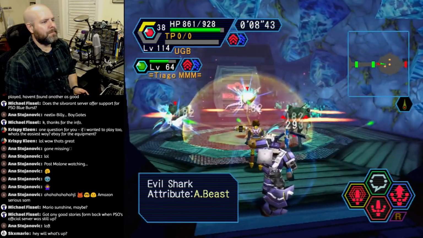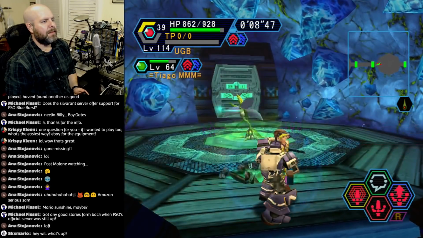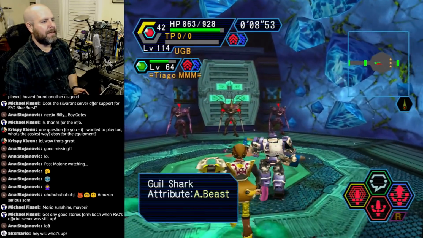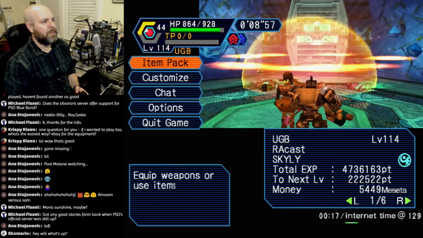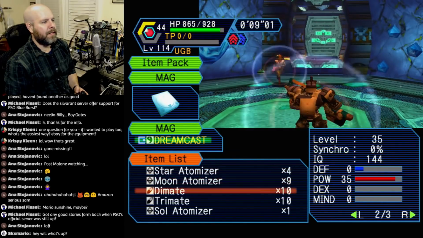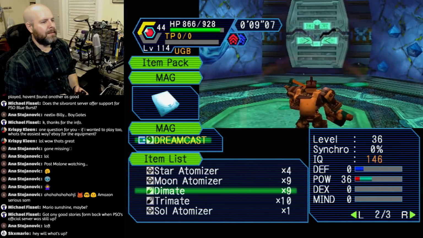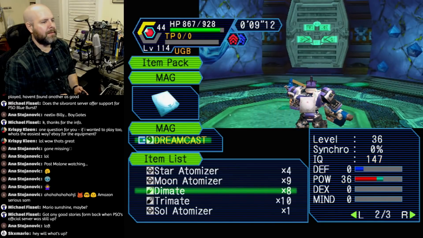All right, so I've noticed I've been hitting for a lot more. I don't know if that's because I've leveled up or because of the tech that this guy is applying to my character, but very curious. Actually, I should probably feed my mag while we're here too. I don't think we're really at any risk of getting hurt, but my mag is in dire need of leveling. Okay, and one more diamate. Sweet.